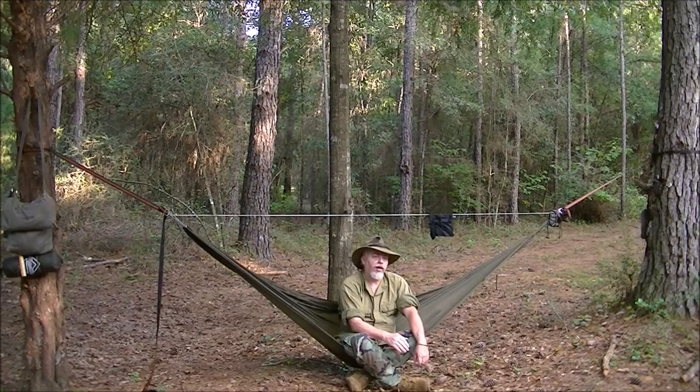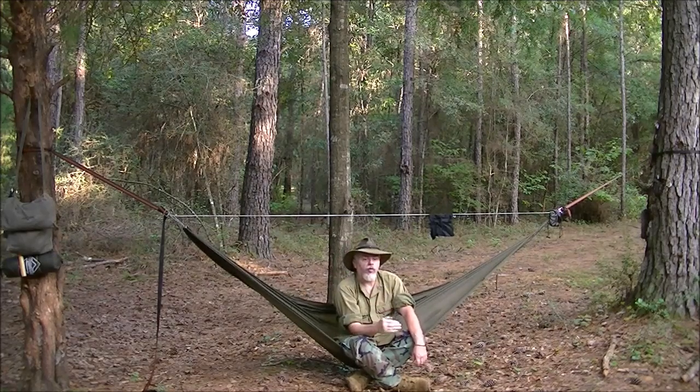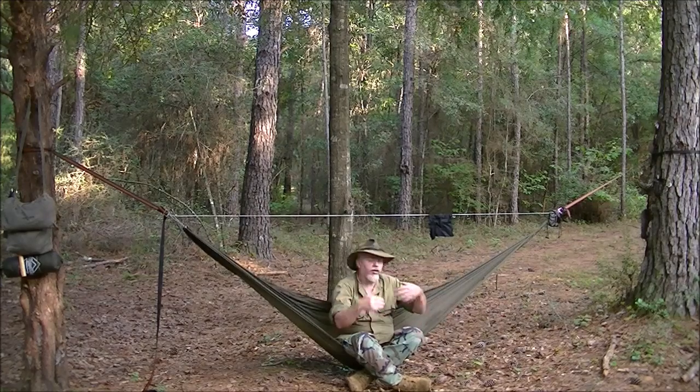Now if I was worried about critters or whatever, I could sit higher. If I want more breeze and less skeeters or less bugs, go higher, okay? Now, I'm set up this way.